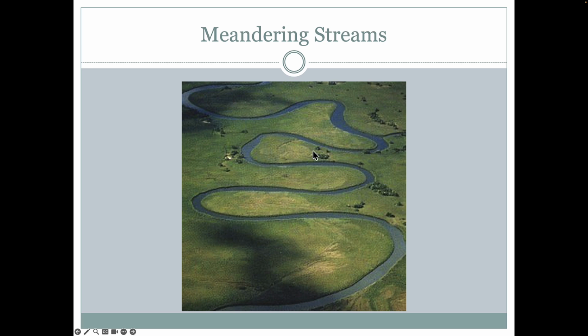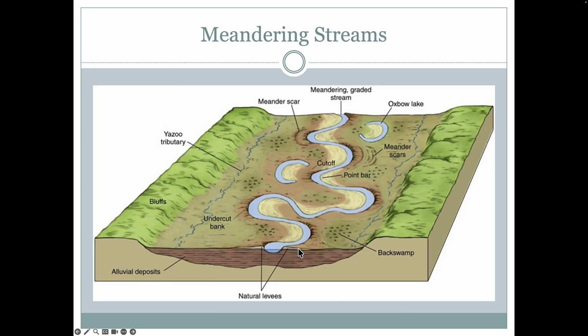this wide valley, and it can fairly easily erode through this alluvium and just keep moving back and forth over time. So as that happens, here we have the meandering stream itself with the associated cut banks and point bars, the levees on the side of it, and the floodplains on either side of that, all within the valley here.